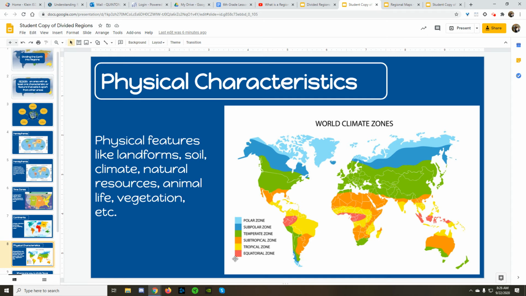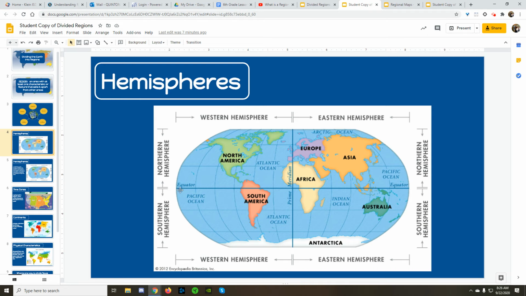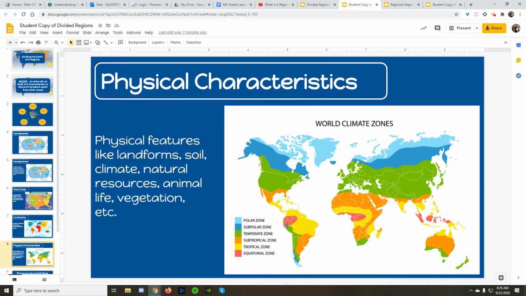So if we're looking here, you can see the red has the equatorial zone. So equatorial relating to the equator. So let's jump back up to our hemispheres, which means it must be running along the equator. So maybe not necessarily in the northern or southern hemispheres, because it runs directly along the equator. And so you can see that certain parts of South America, certain parts of Africa, and even certain parts of Asia are all in this particular region, the equatorial zone.